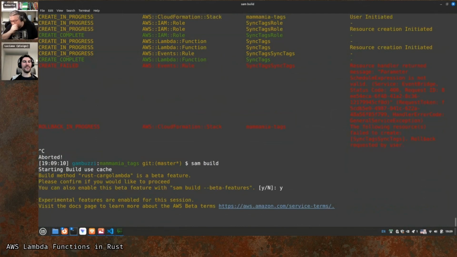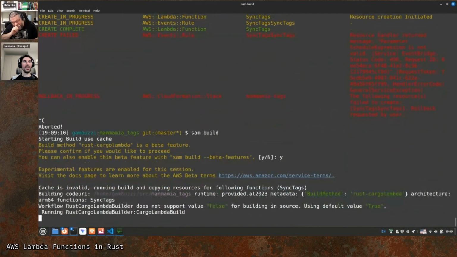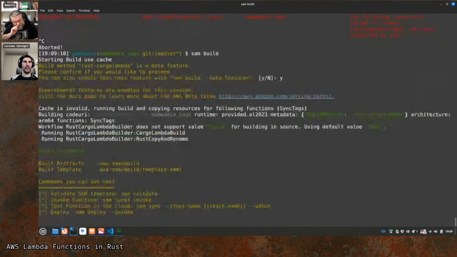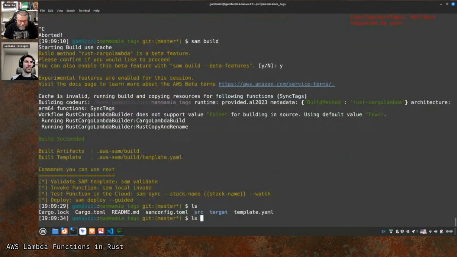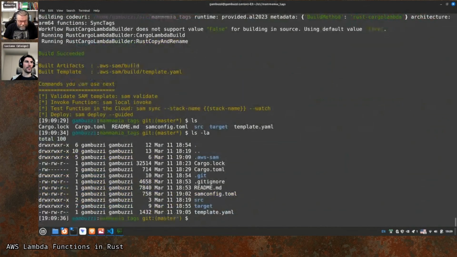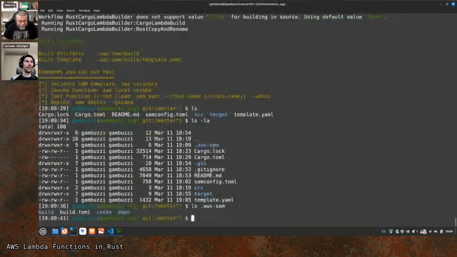So before every SAM deploy, you need to do a SAM build. Yes. And the reason for that is that if you look at your file system, there is a .aws-sam folder. And this is literally what we are deploying.